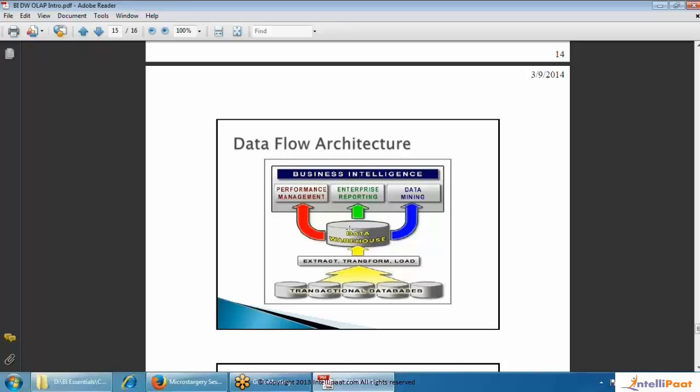But other than that, there are lots of other techniques used at this level for boosting query performance. For example, using aggregate tables, using computed facts, and storing data at multiple grains. All this is done at this level. And then you create the business intelligence reports out of that. It's not that you only create business intelligence reports, you can also create the typical enterprise reports. So this is the data flow architecture, or BI architecture as it is called.